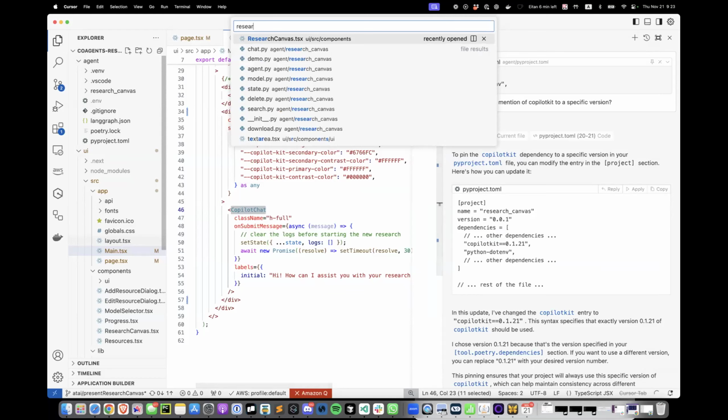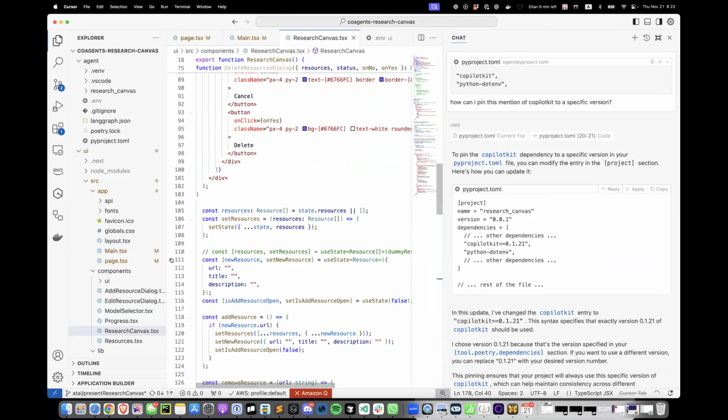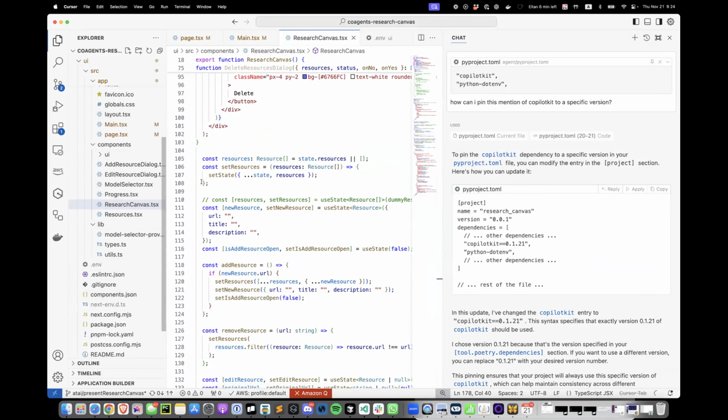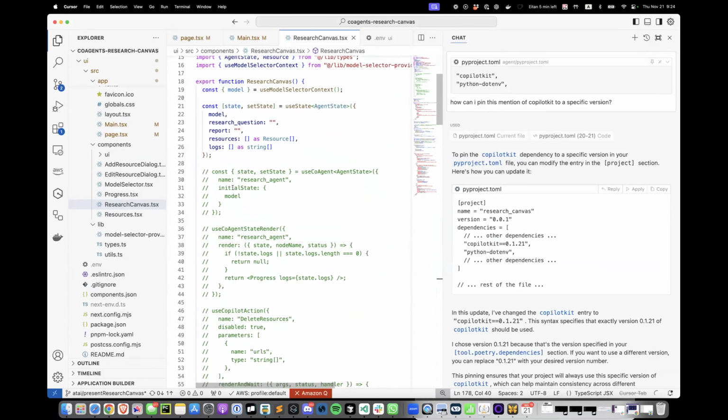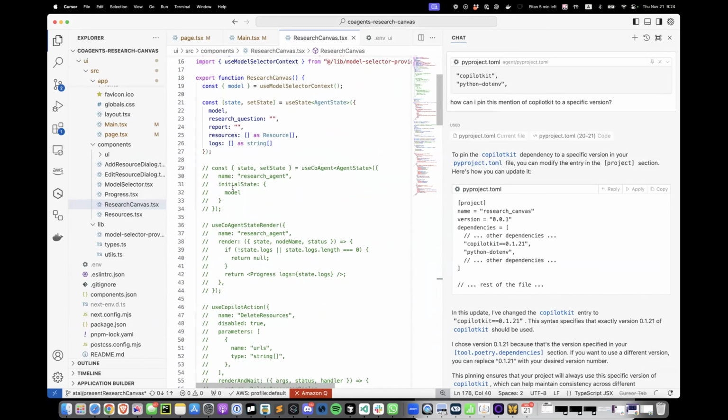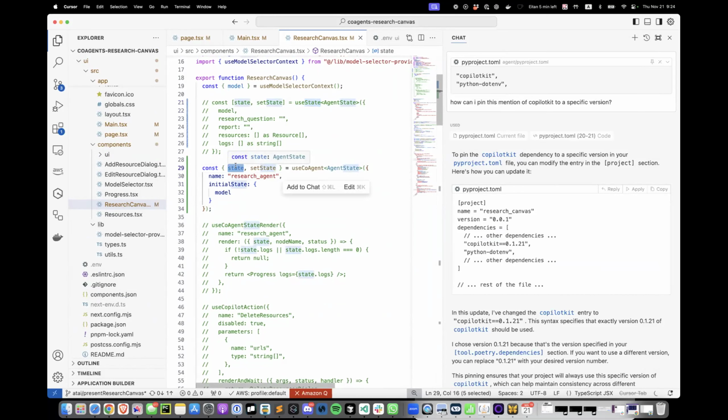And now let's go to the research canvas and start adding the functionality that we needed here. And it's actually very straightforward. The first thing we're going to do is exchange the local React state that we're used to using with state that we get from the useCoAgent hook that we provide. That's all it takes to change the state from a local, normal useState React hook to agentic shared state, with a lot of support for syncing it, which maybe if I have time I can go into if anybody's interested.